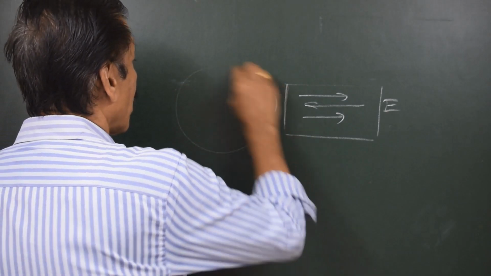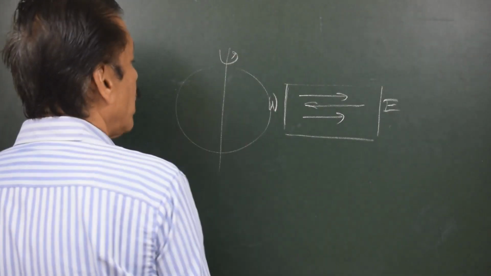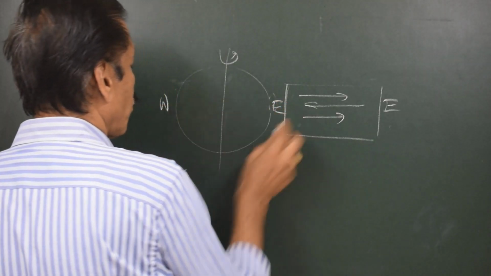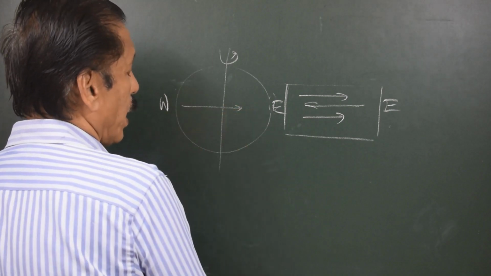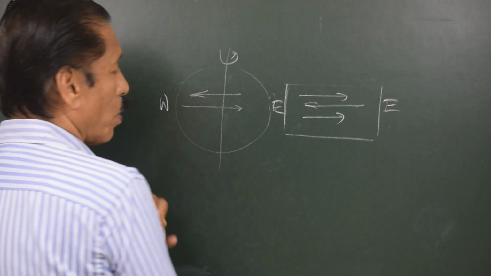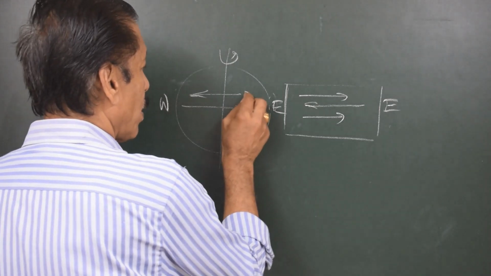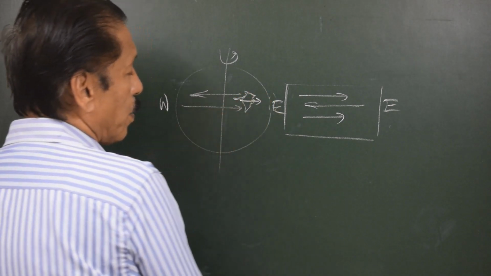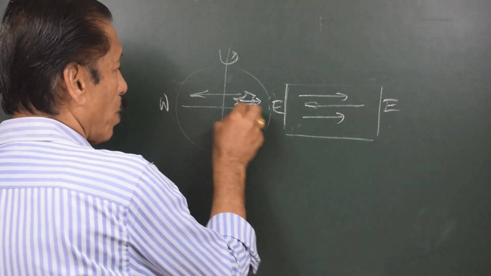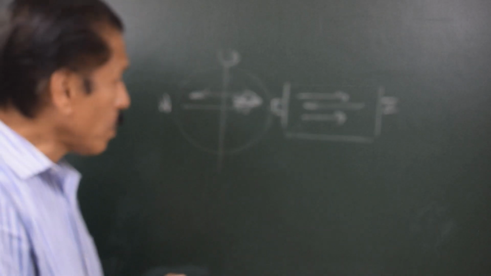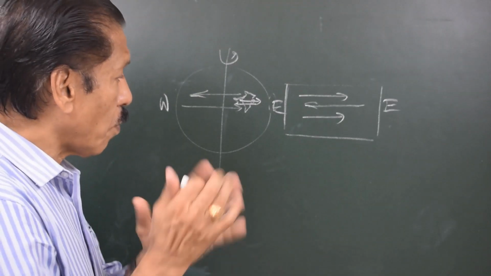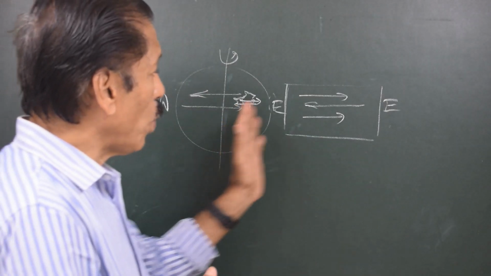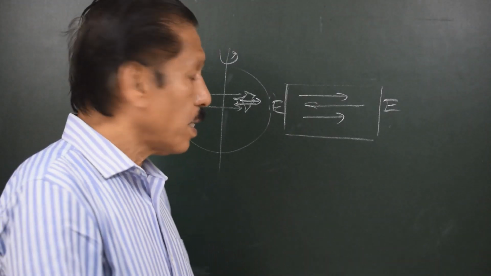If you look at the globe, and suppose this is the turning axis, you once again write down W E, that is WE. If you are going this way, you are going eastwards. If you are going this way, you are going westwards. If you look at the map of India, if you are going from Mumbai to Calcutta, you are going east. If you are going from Kolkata to Mumbai, you are going west. Simple as that. When you are looking at the earth from the front, west and east is decided by WE. When we are looking at the map, west and east is decided by the word WE.